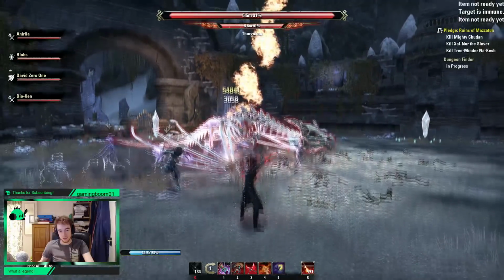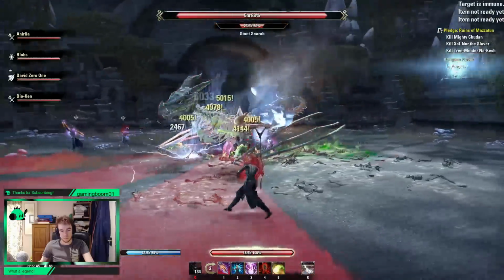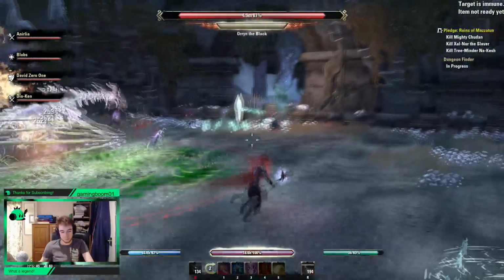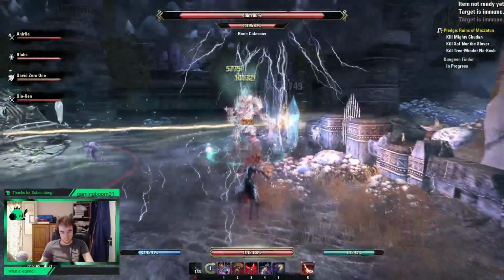Anyway, the other big mechanic he has is a large poison AoE that you're going to see spawning a lot. So there's those scarabs real fast. The breath doesn't hit very hard. It is blockable, but it is still going to stun you a little bit. It's nice and simple.